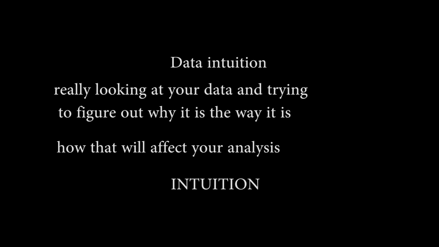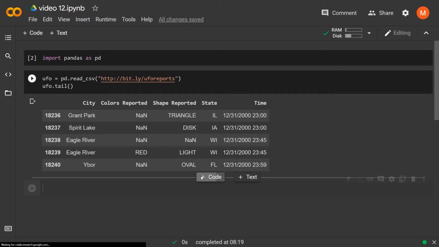For dealing with missing values, you will need to use your intuition to figure out why the value is missing. One of the most important questions you can ask yourself to help figure this out is this: is this value missing because it wasn't recorded or because it doesn't exist? If a value is missing because it doesn't exist, then it doesn't make sense to try and guess what it might be. These values you probably don't want to keep as NaN. On the other hand, if a value is missing because it wasn't recorded, then you can try to guess what it might have been based on other values in the column and row. This is called imputation.